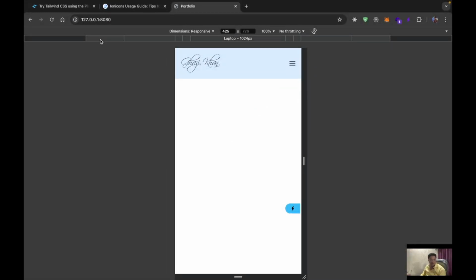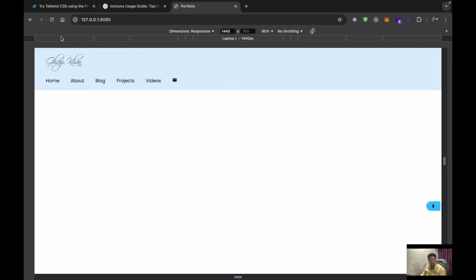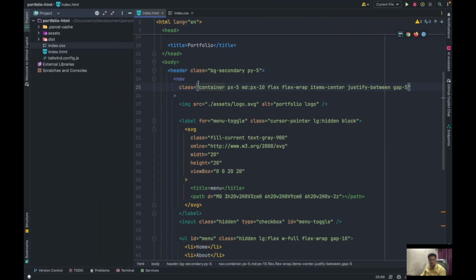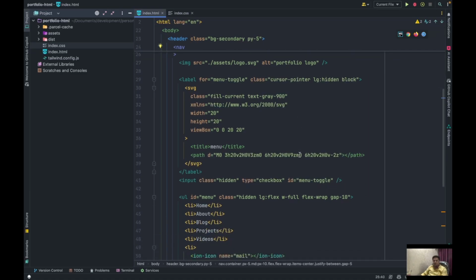Let's see on larger devices. Okay, this is coming up here, so let's fix that also. On the bigger screens it is coming up like this. I think this is because of the width full which we have given on the menu. So on larger devices, it should be auto.